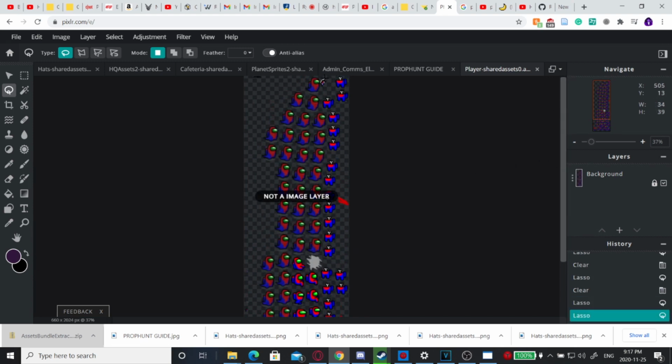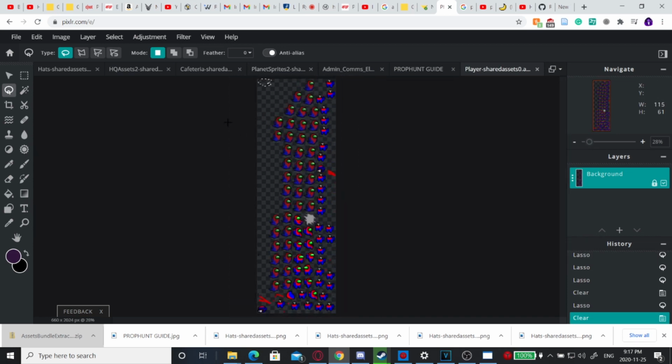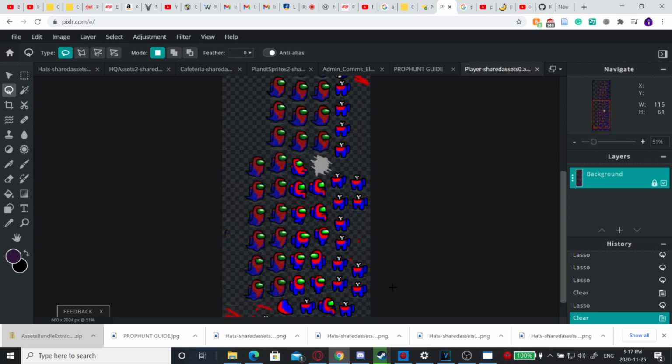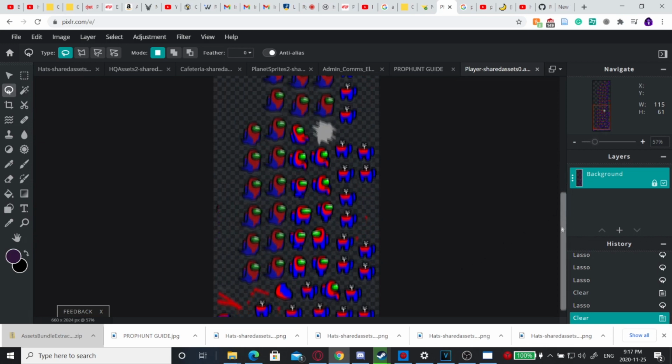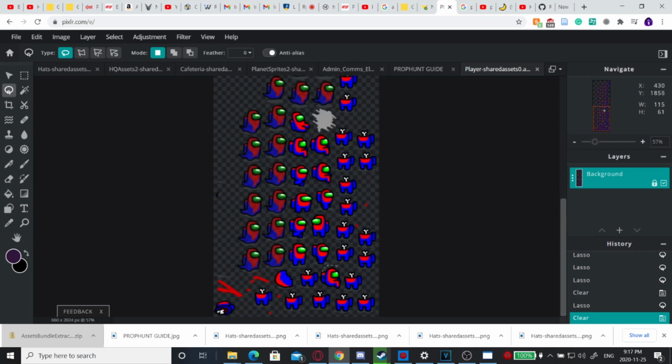It's a pretty big mistake. But basically what you're going to do is go through and delete all of the little extra things. Get rid of the vent animation as well.